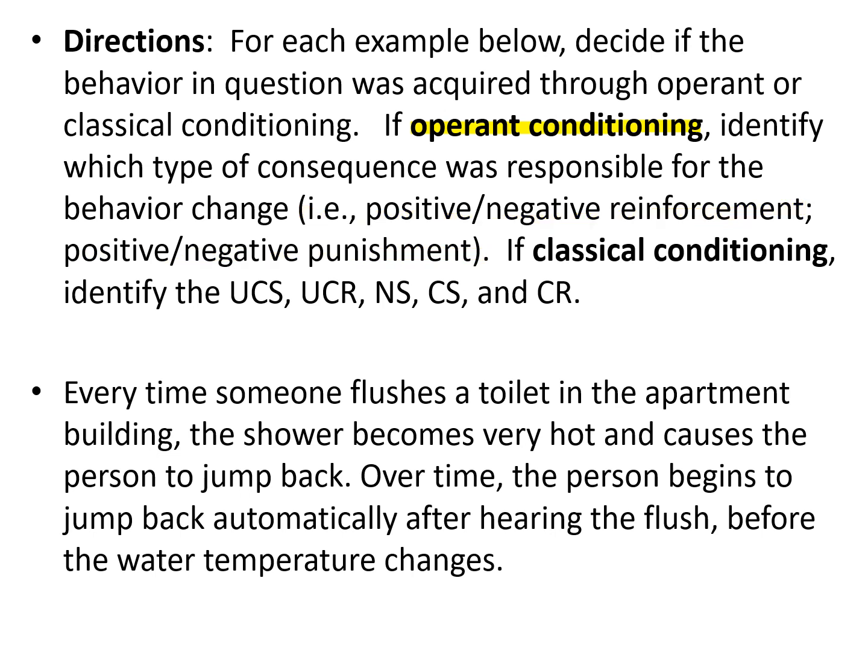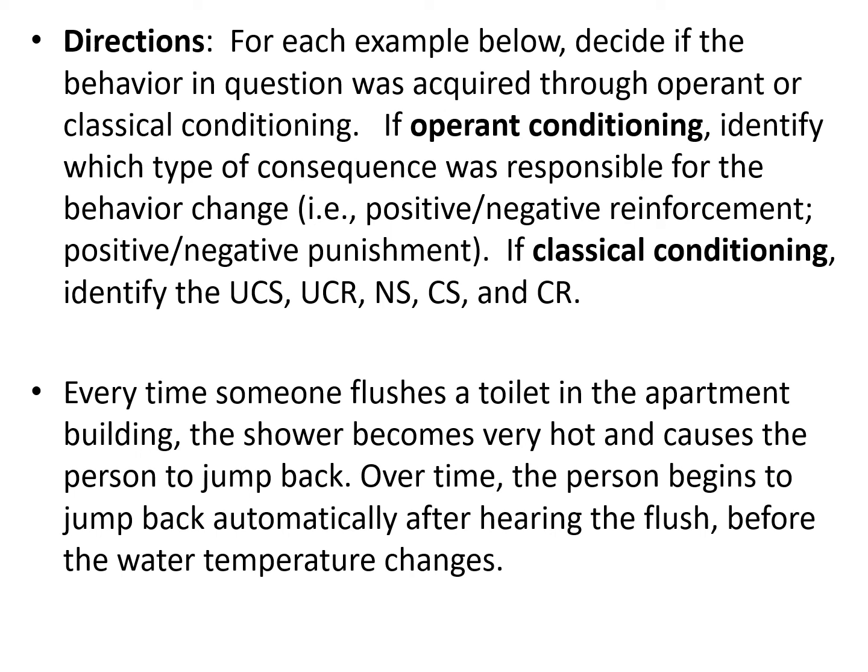Okay. Now, if it's classical conditioning, we're going to do exactly what you did in the little examples beforehand, where you are writing UCS, UCR, NS, CS, and CR, and then telling me each of those bits. So for this one, let's just do the one below. Every time someone flushes a toilet in the apartment building, the shower becomes very hot and causes the person to jump back. Over time, the person begins to jump back automatically after hearing the flush, before the water temperature changes. Okay, so just take a second and work that one out for me.